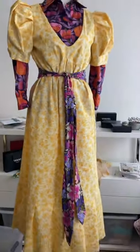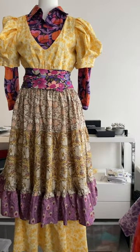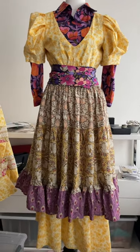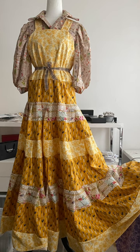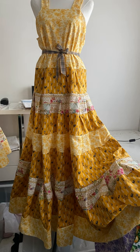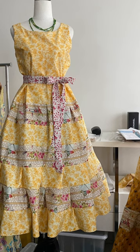So I made this empire line one — it looks so cute with the shirt underneath it and I kind of went a bit extra here and put a skirt over the top as well. Anyway, I made that one and then this one on the right and then this bib and braces one. It's sort of a modified vintage dress. So yeah, I ended up making three dresses.